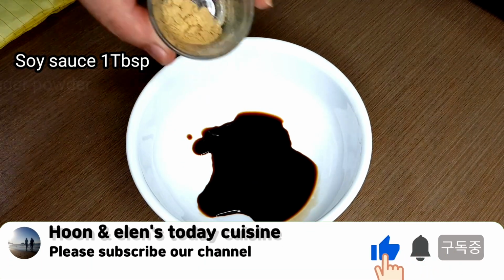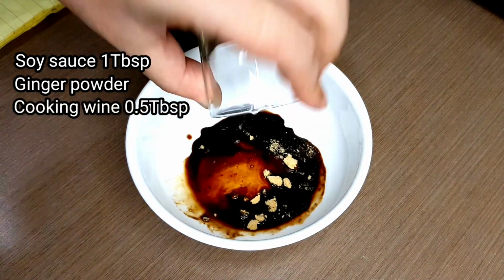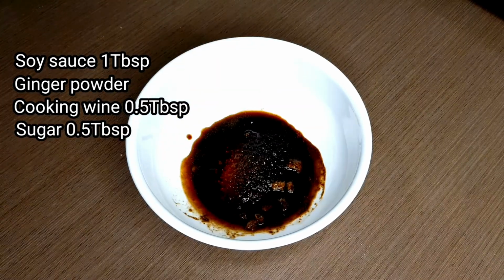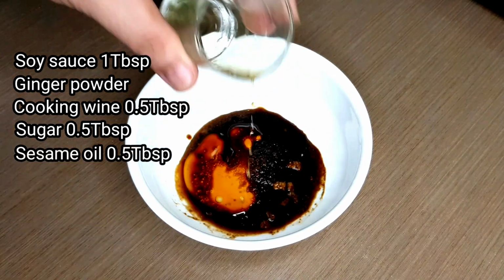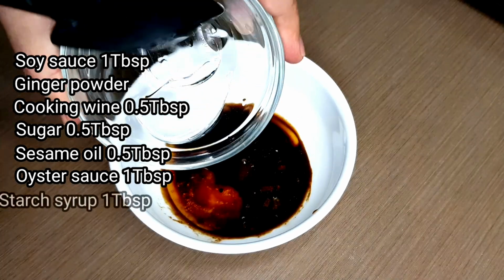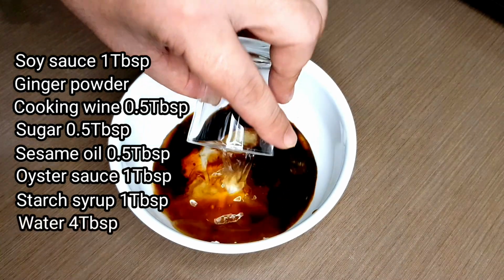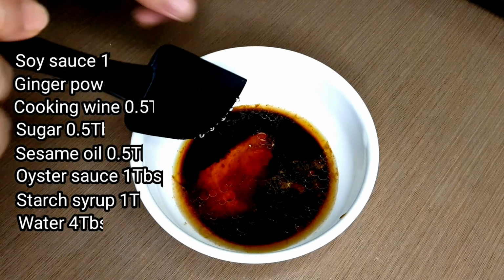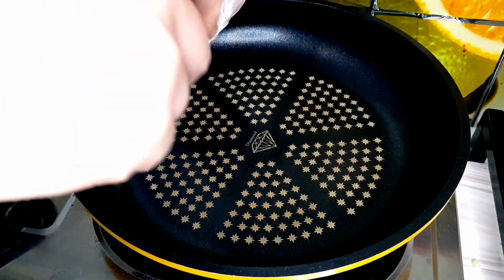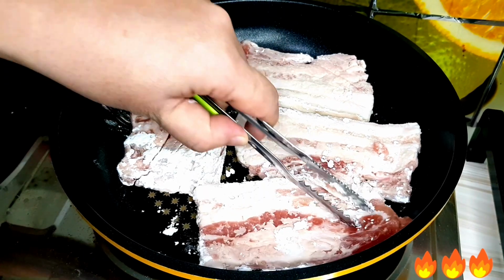Now let's make a sauce. This is going to be the flavor of our samgyeopsal. Add cooking wine and sugar. You can also use brown sugar. Add a bit of sesame oil, 1 tablespoon of oyster sauce, 1 tablespoon of starch syrup, and lastly 4 tablespoons of water. Then mix. Okay, now let's fry the pork without any oil, on high flame.